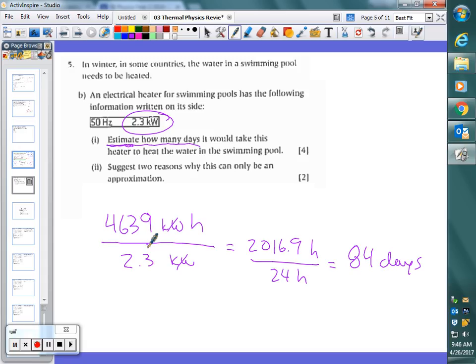There's a couple different ways we can go with this. One is the fact that we're assuming all the energy that goes into the heater is being directly converted into the water, which is not necessarily true. The heater itself has to heat up a little bit. And the second thing is that we're assuming that once the water gains that energy, it's going to keep it, and that's not the case either. All right, good there? You okay with that?